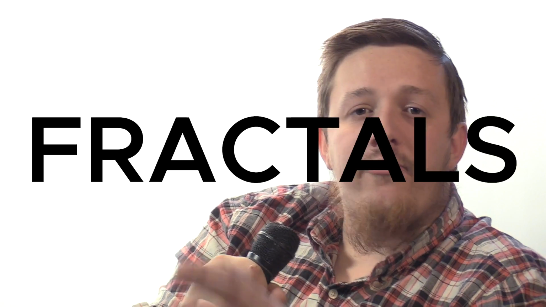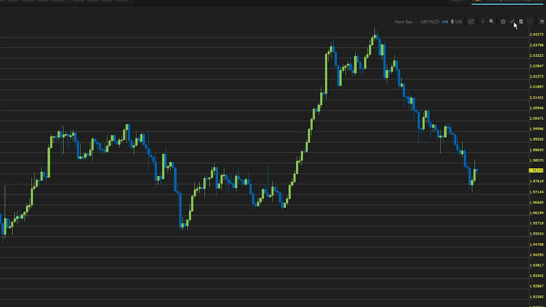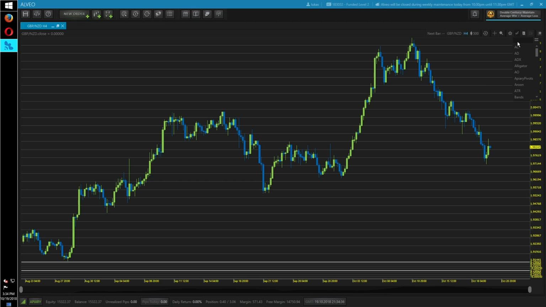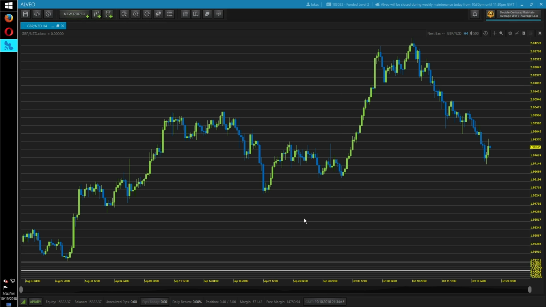If you found the information on the fractals here useful and you want to add the fractals onto your chart itself, just go into the top right of each chart, and it looks like a line chart overlapping with another line chart, or sometimes to some people it looks like a little check mark. You'll click on that, go to the drop down and find the fractals indicator. There are no settings to use since it is just based off of those 5 candles, so you'll just go ahead, click confirm, and that'll put them on your chart in the form of arrows pointing to those highs and lows. If you're using a different trading platform, you'll just go to wherever you add your indicators, find the fractals in the list, confirm that you want them on, and they should appear on your chart at that point.